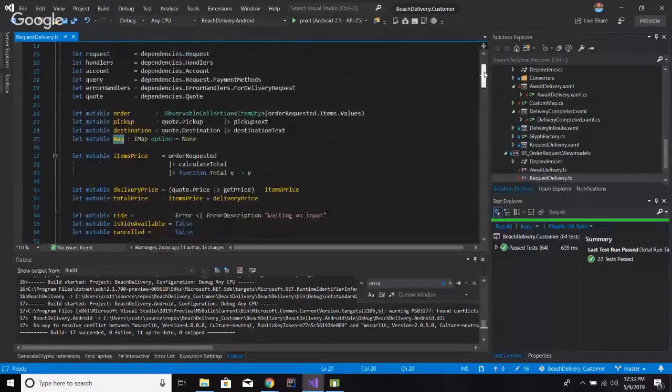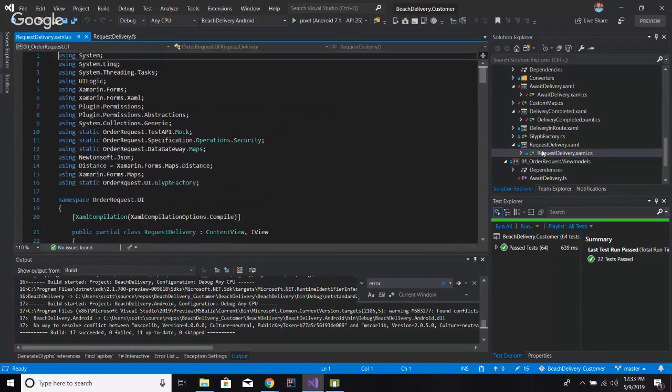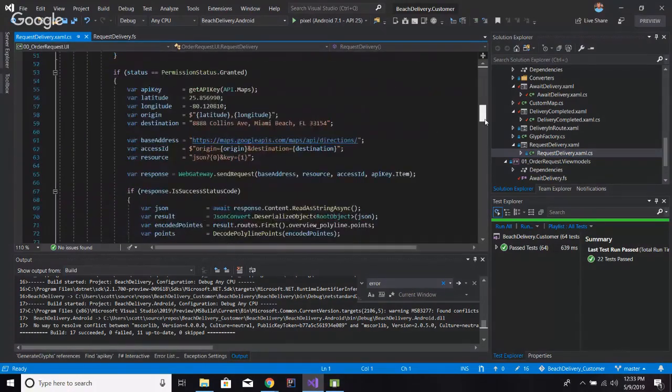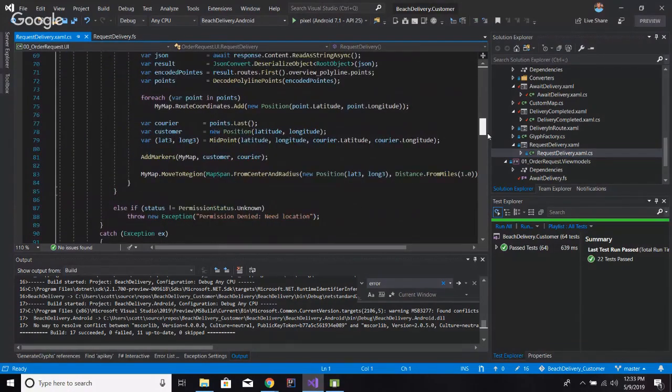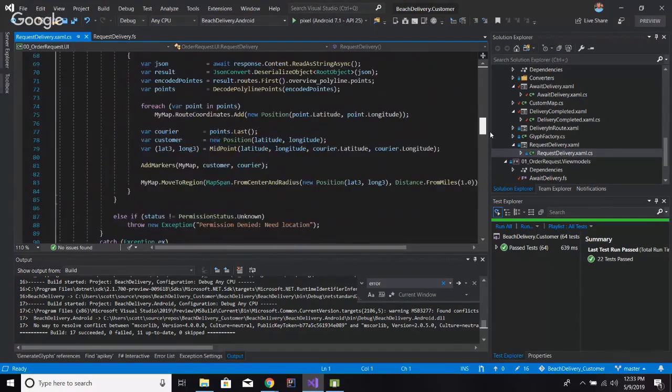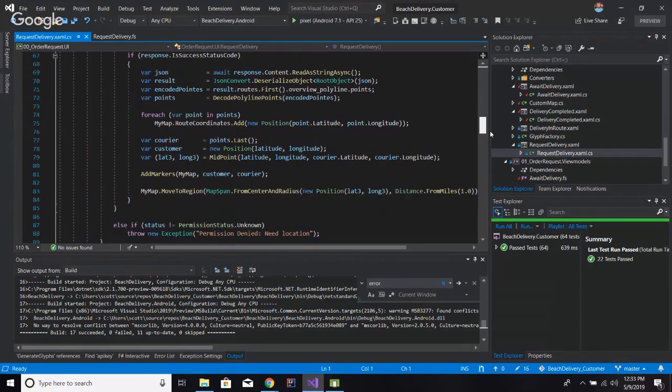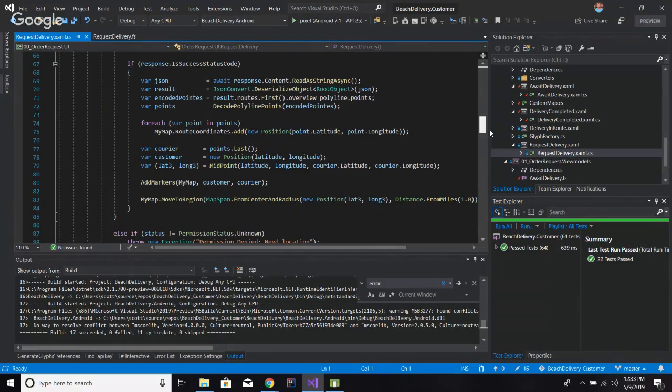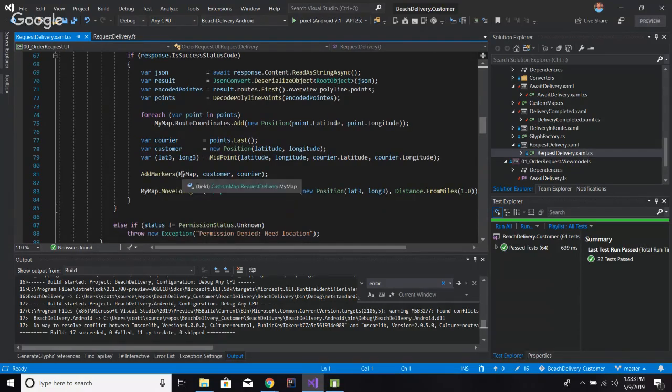And so within my request delivery XAML, there's this map that needs to, I'm just gonna play it.